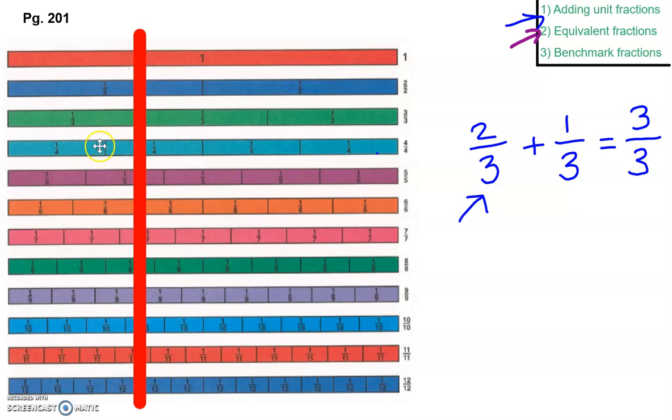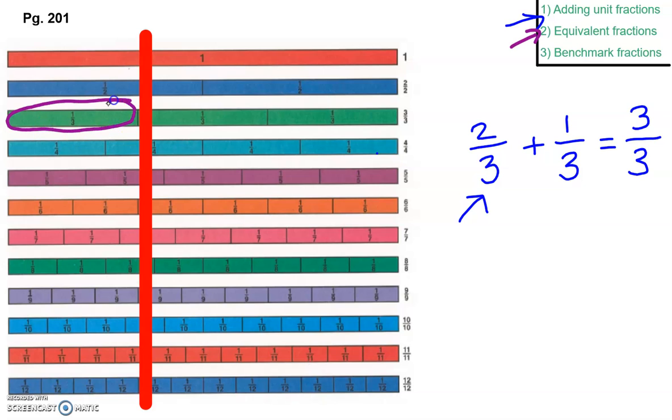If I were to follow the size of 1/3, I can see which other fractions also equal 1/3. So do you see here how your 1/4 you can't split up? That means that no number of fourths will be equal to 1/3. Same thing is true for fifths. I have no number of fifths that will equal 1/3. But if I come down here to sixths, if I were to just move this line over a little bit, do you see how that black line meets up with that black line? That then means that 1/3 is the exact same as 2/6.